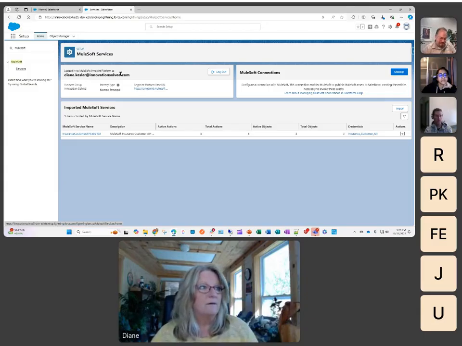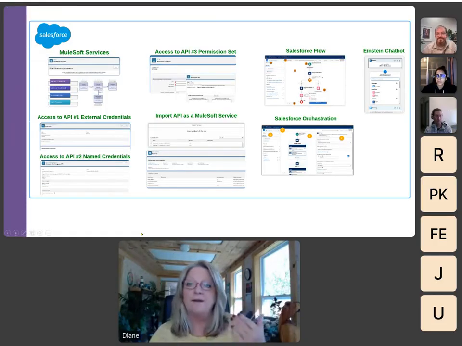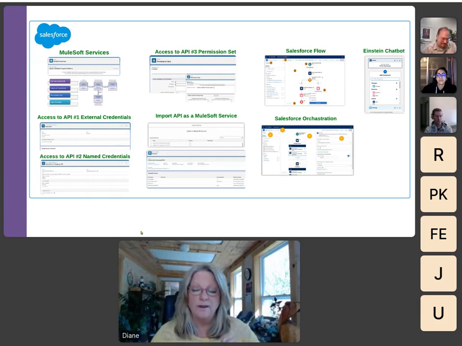Okay. So once I click on it, and I'm already logged into one, it's going to automatically do some things. And so, Francis, remember this for the exam. When you're logging on to Anypoint platform, it'll automatically create your external credentials in Salesforce, your named credentials, and your permission sets.